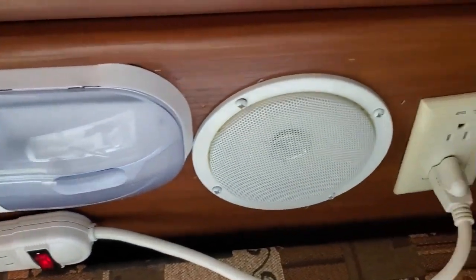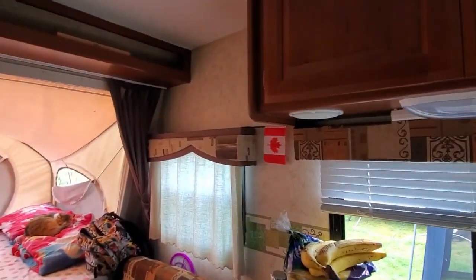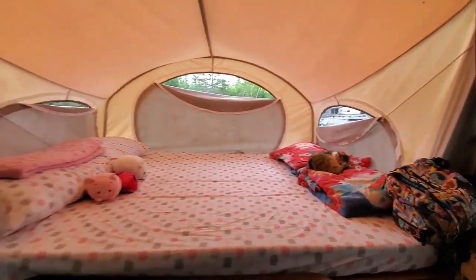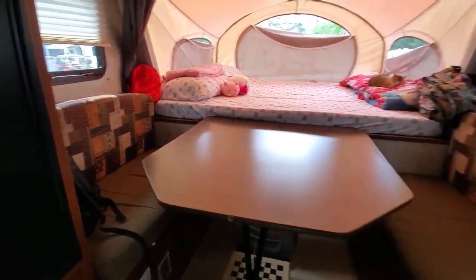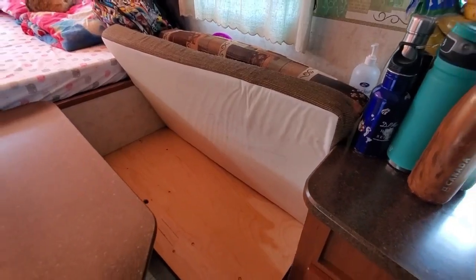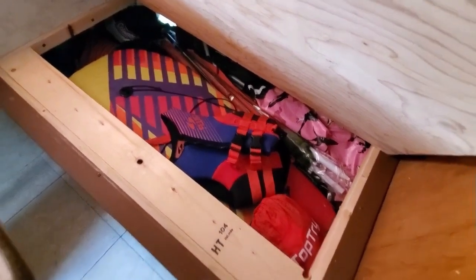We have other lights too, as you can see, all over the roof. Yeah, those are good and bright. And even under the cupboards here. Plus we have speakers, surround sound for our TV and our radio. Oh yes, there's a cat. Our cat goes camping with us. And that's a double bed the cat is on. And this dining table also turns into a bed. And what's cool, the benches actually turn into storage. We store our swimming stuff in here.